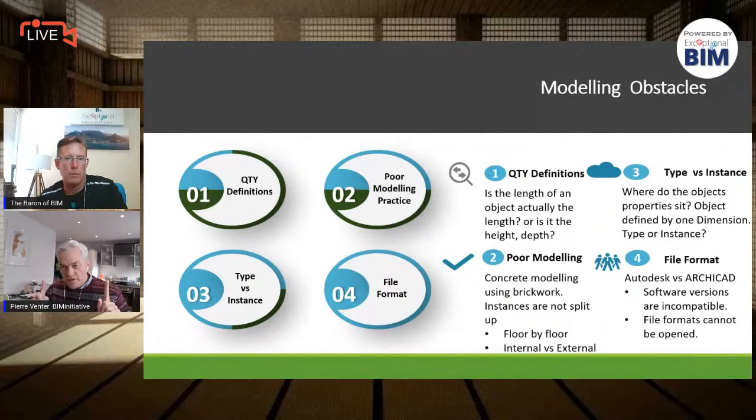One of the things is, is it the length? Is it the width? Is it the depth? Is it the thickness? Those appreciations across the industry are so diverse that we use the terms in various manners. We also have the problem, in particular in the BIM standards, that different languages interpret things in different ways. So we get 5 fields, 5 parameters with the same purpose, but with a different title or a different naming convention. We can use camel case, we can use uppercase, whatever. All of those different things to the computer can be very different.